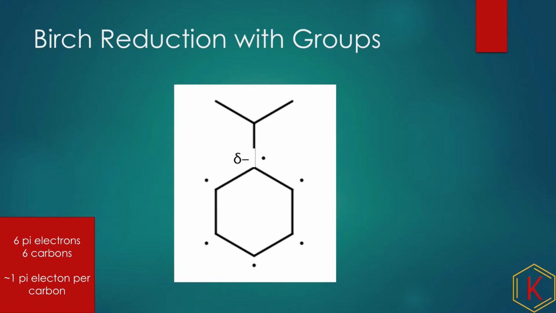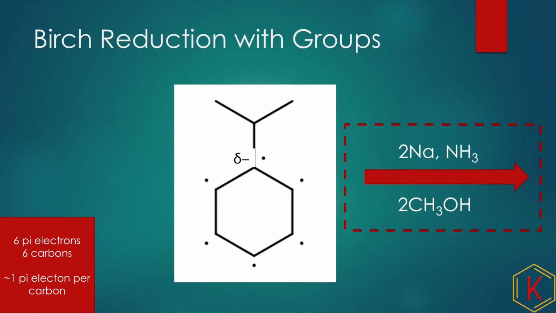There are several ways to solve this problem. The most accurate is using a LUMO map. A lot of professors don't give that, so I'm going to show you a less chemically correct, but still valid way of getting the correct product for product prediction purposes. I'll show you both methods right now. So let's take this molecule and treat it with our Birch reduction reagent.